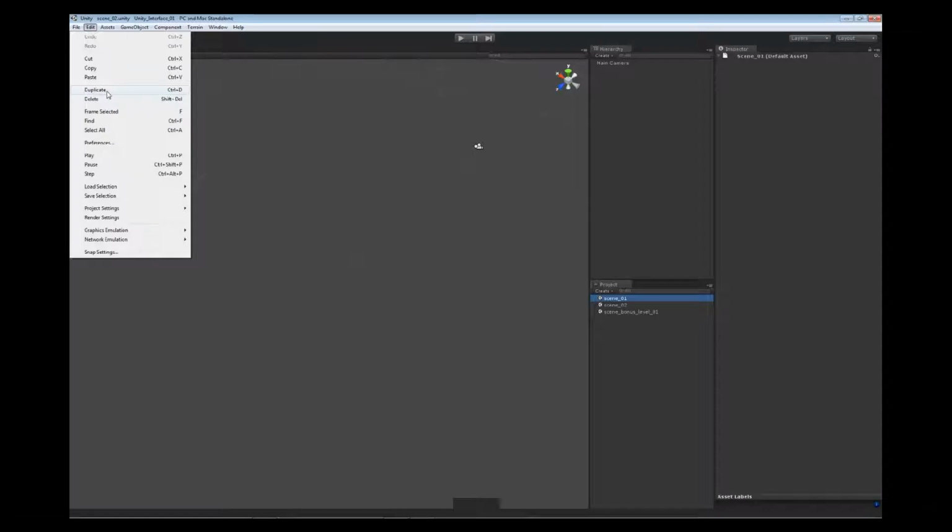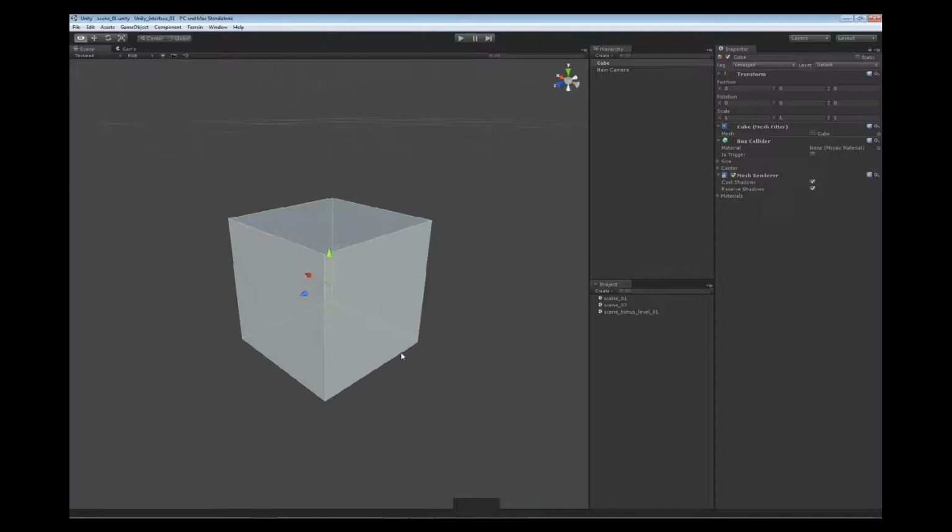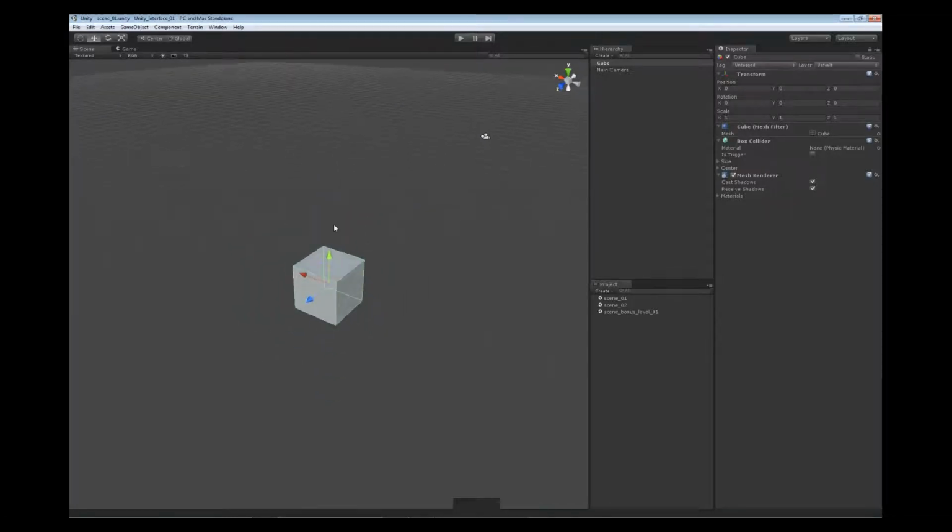We'll take a look at that one. And we've got the delete option, which is shift and delete. And you notice that most all of these have shortcut keys. I would suggest learning the shortcut keys as they will increase your production and speed up your workflow in a really good way. So we're going to start off, we're going to focus in on this object. We get a nice little frame view right here.